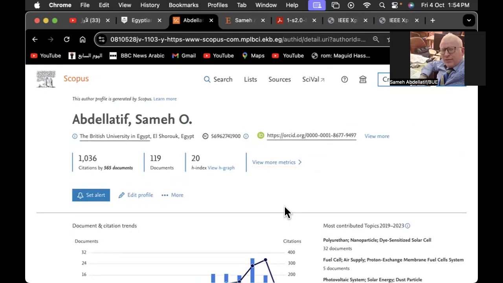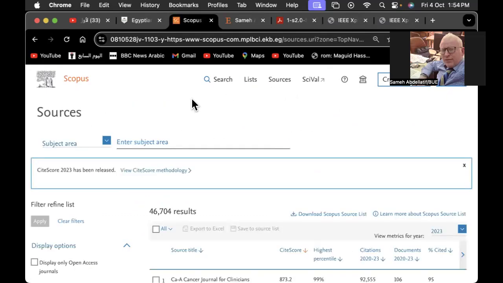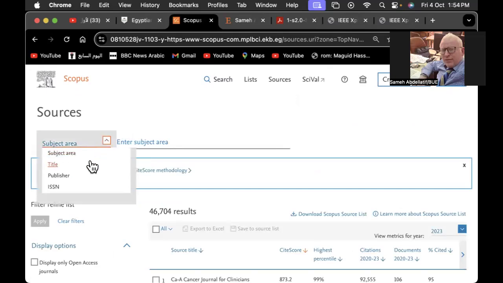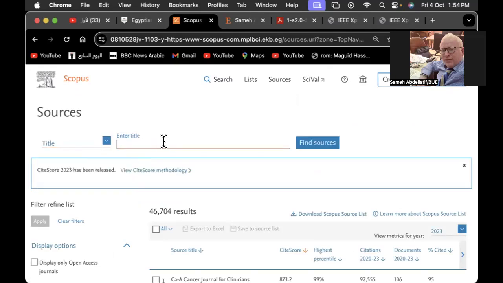If you are reading a paper published in a certain journal, and you need to check whether this journal is Scopus indexed or not, what you can easily do is go to Sources, select the title, and search with the journal name.